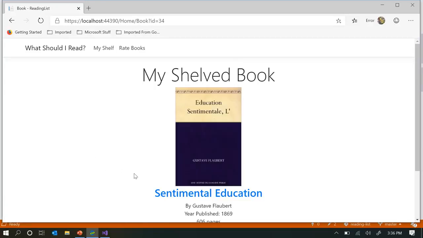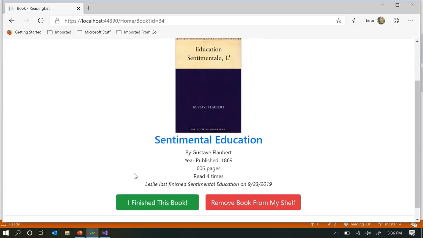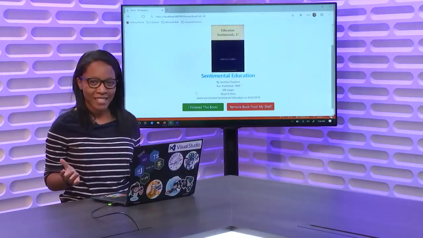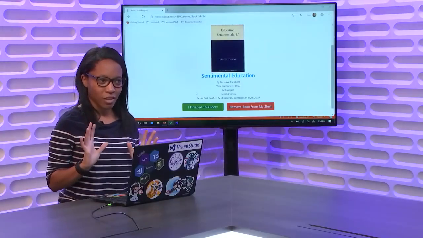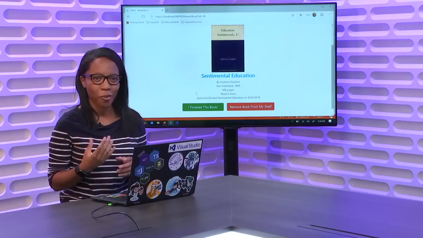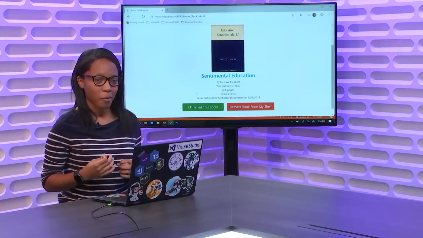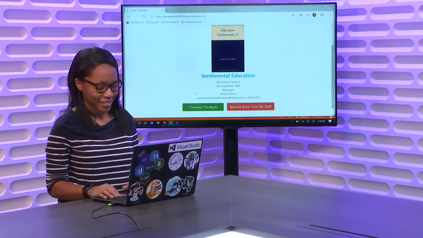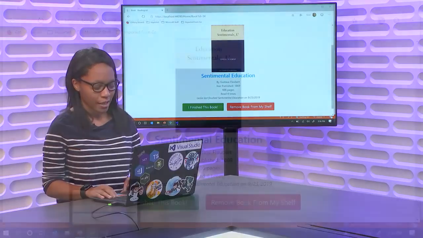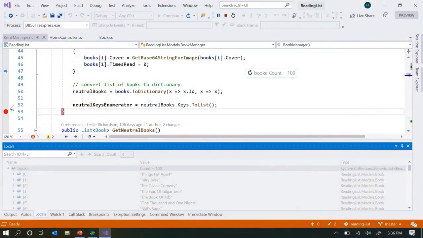And when I go back to it, I expect it to say that I've now read it twice, but now it's telling me that I've read it 4 times. So I either read this book 3 more times within the past 5 seconds and was slightly not conscious, or there's something going on in my code that's causing a property to be modified without my knowledge. So it's probably the latter. So let's check out Visual Studio to figure this out.